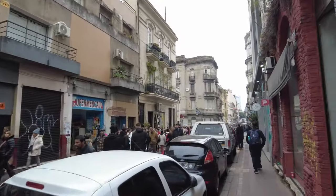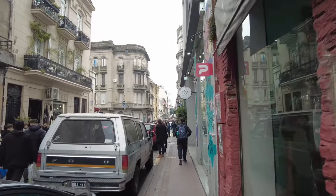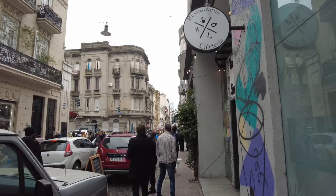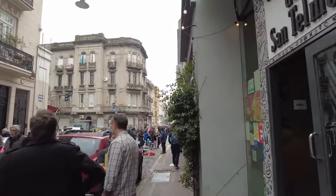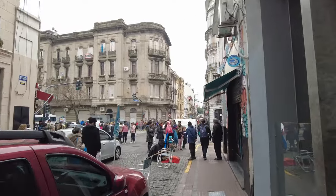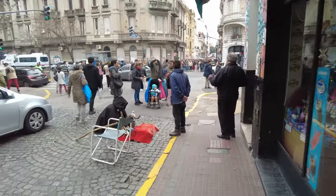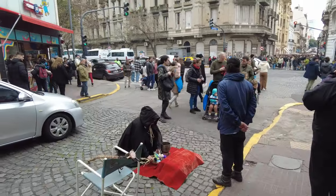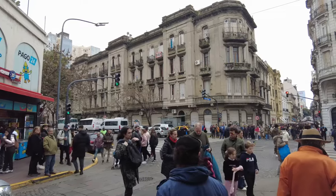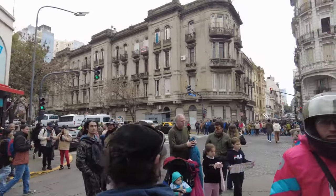We're going to head all the way up to Plaza de Mayo. Plaza de Mayo is up here, like, I don't know, it's probably like 10 more blocks from here, so got a ways to go. And if we see interesting stuff, we'll check it out for sure. Oh, no gracias. One thing, though, that I would truly like to find is a bathroom. I am starting to seriously regret not finding the bathroom in the indoor market.